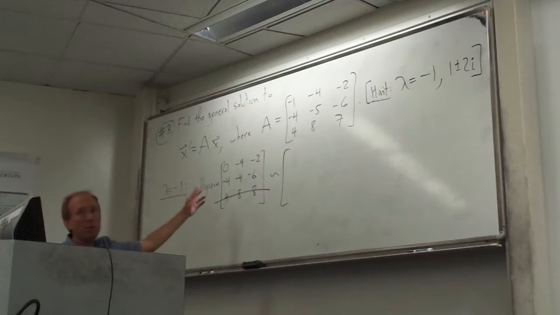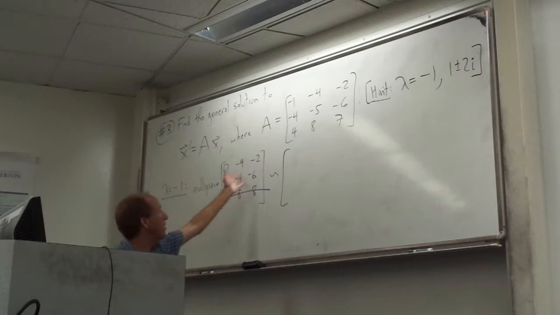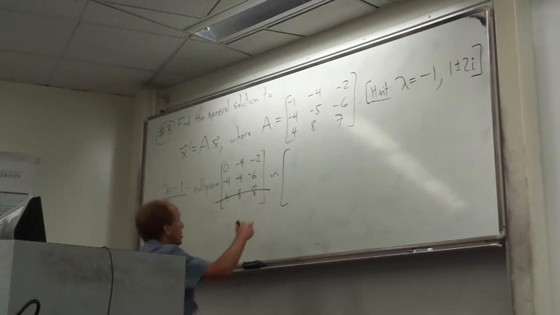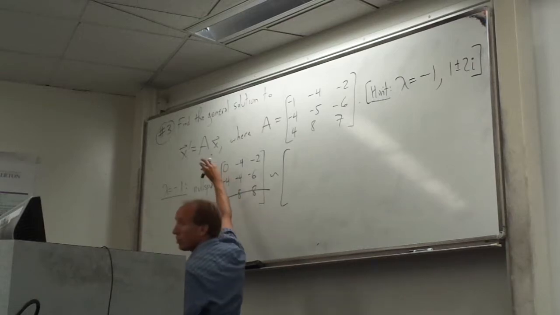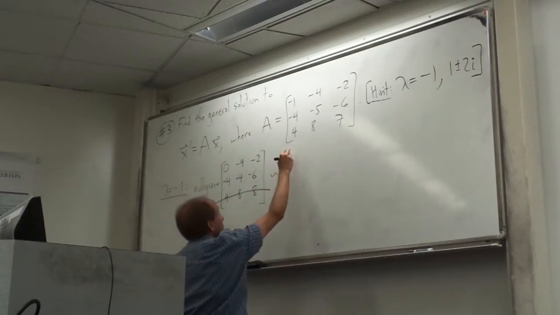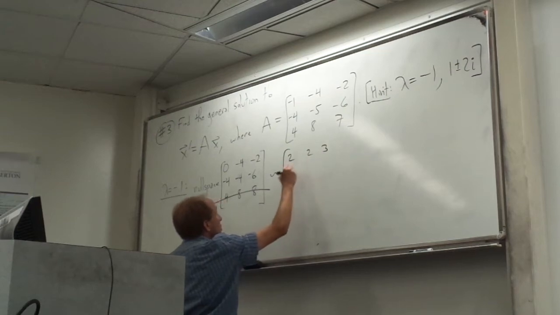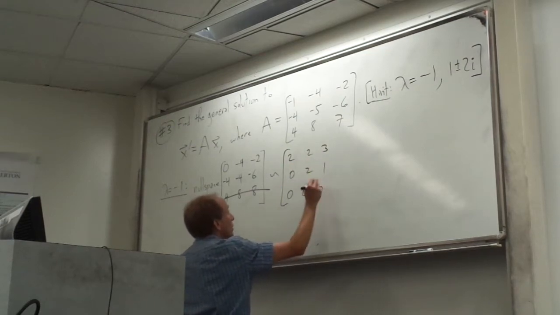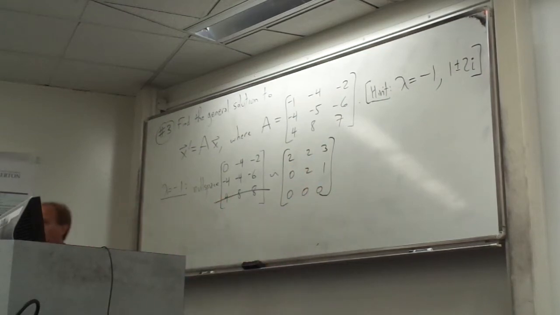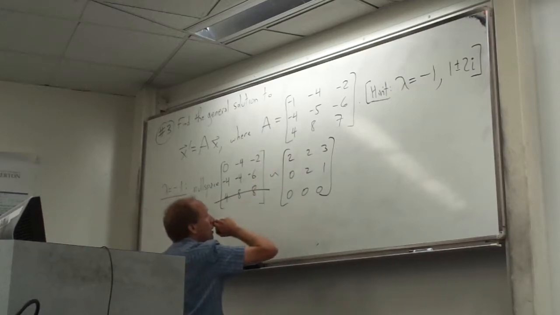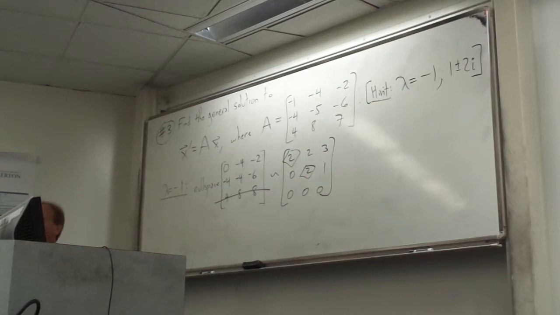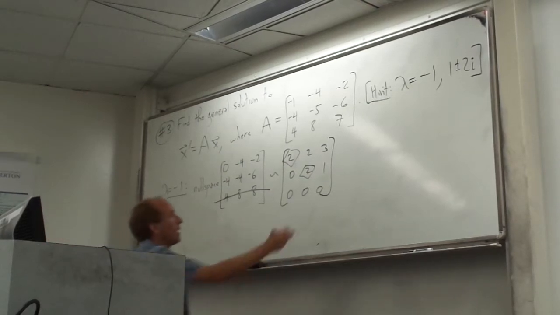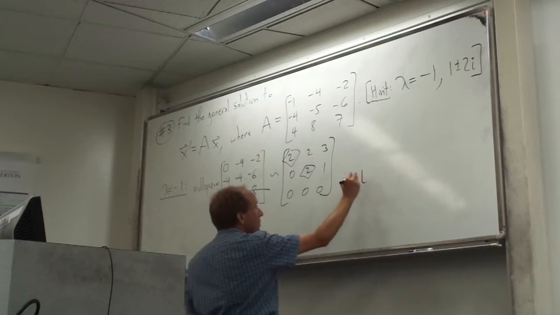Okay, and then notice every single number is even. Let me divide through by 2, just to make everything a nice number. And then I'm also going to switch the first 2 rows. So I'm going to end up with 2, 2, 3, 0, 2, 1, 0, 0, 0. Something like that. Okay, roughly it's in row echelon form. So now I could put z equal to t if I wanted.